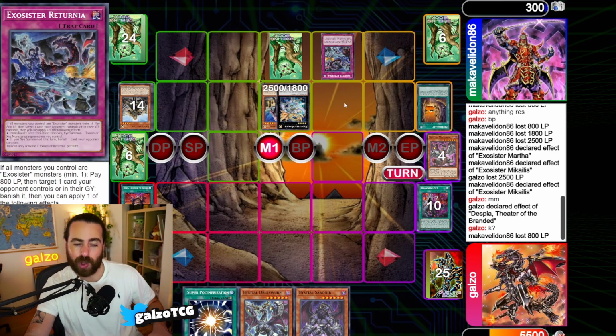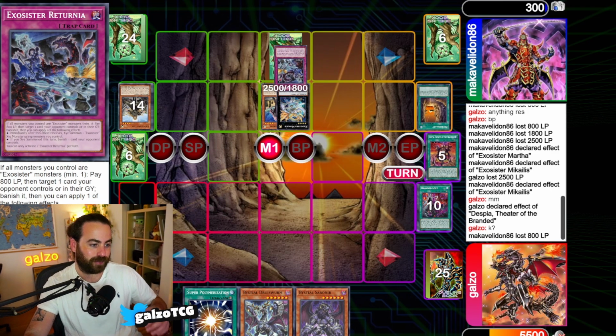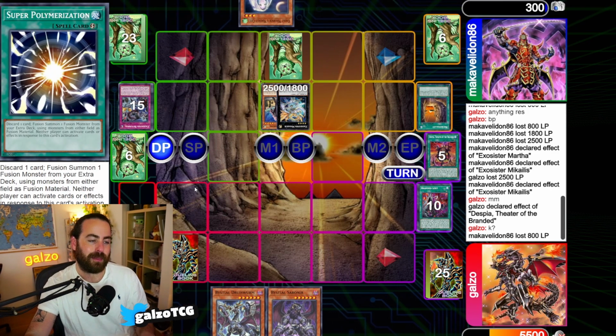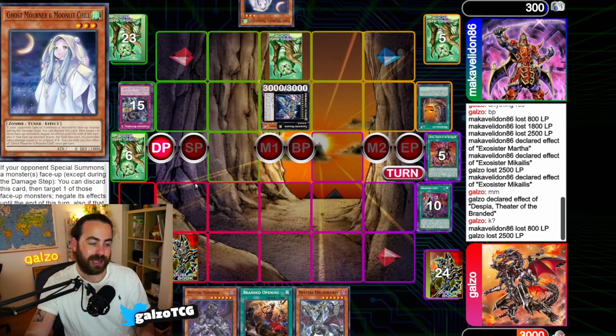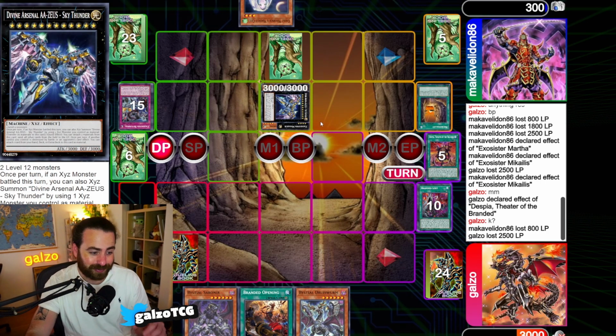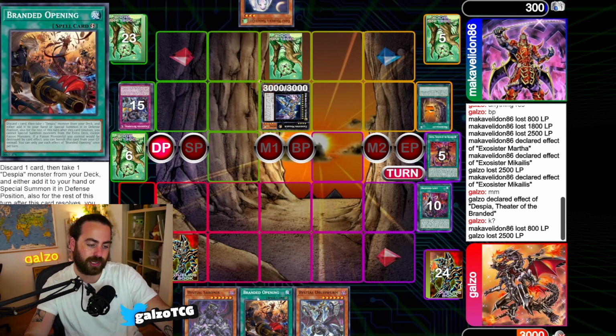I really hope they activated Eternia, and they did. Banished, set this, pass. They draw Mourner. Okay, I take in another one. They go for Zeus. That's so funny. And I have a Branded Opening.